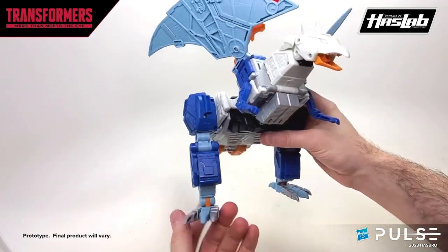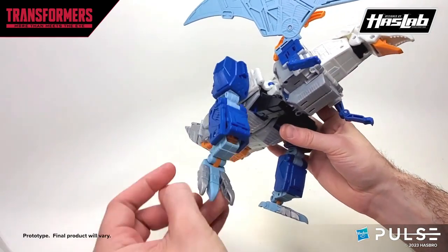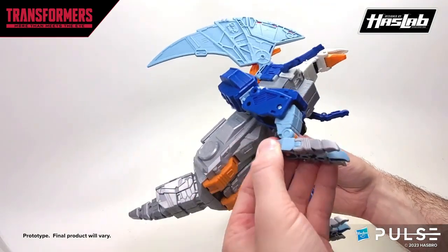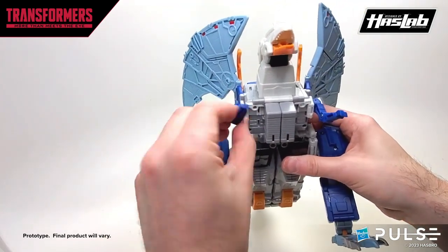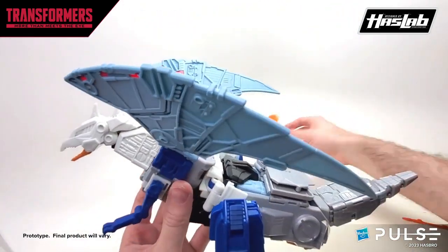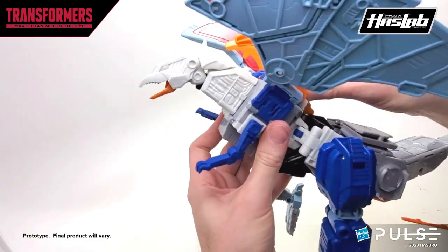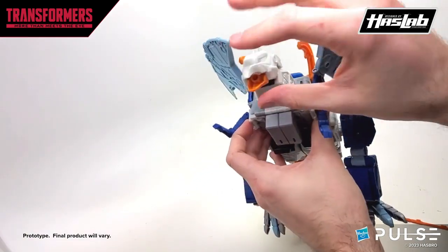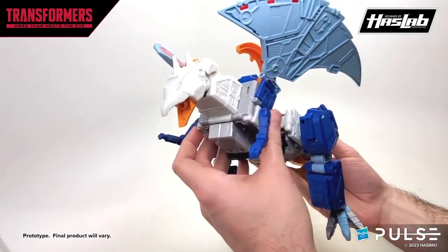So articulation in this mode, here you can kind of see how loose these are. They will not be this loose in the final product, I promise. His toes do articulate. He's got an ankle bend down there as well. His arms go in any and all directions. Oh, come on, tiger chest. Get back in there. Getting too excited. There we go. Mouth opens and closes, and he's got a port for a blast effect on the inside. And I think that about covers it for this mode.